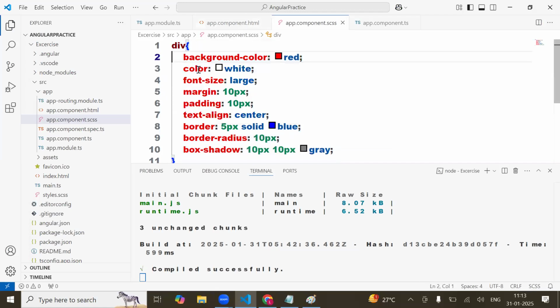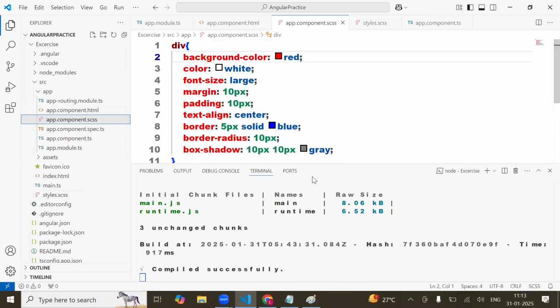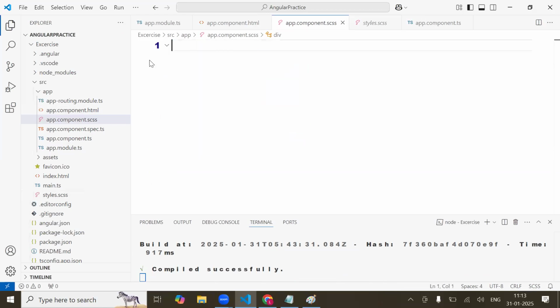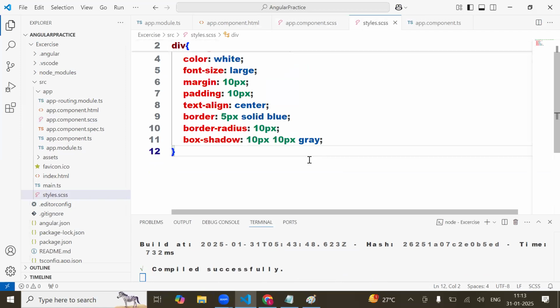So you have given individual CSS only, not in the centralized CSS. No centralized CSS you need to apply here. App component, no, style.css. Okay. If you take this CSS, cut this and apply it in style.css globally.